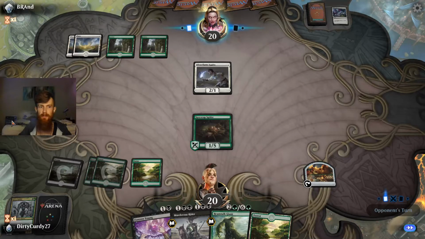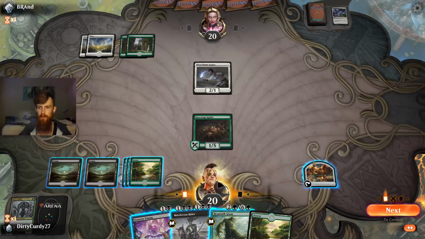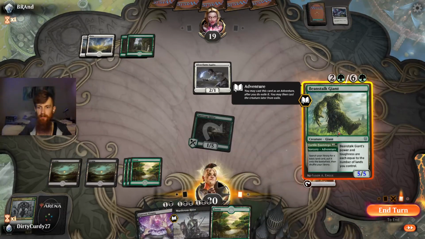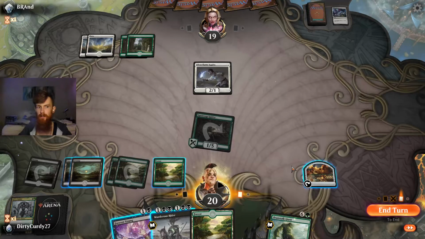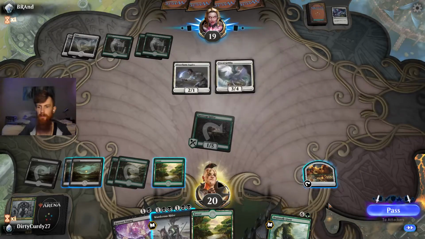Have I seen all of the colors? Blue, purple, red. Okay. Swamp. Let's see if they got another combat trick here. Okay, a little beanstalk here. And pass back. Yeah, I'm probably swift in that.